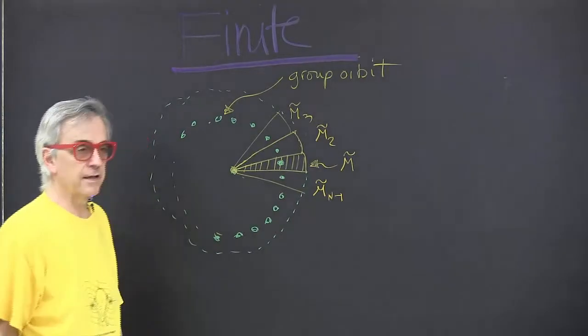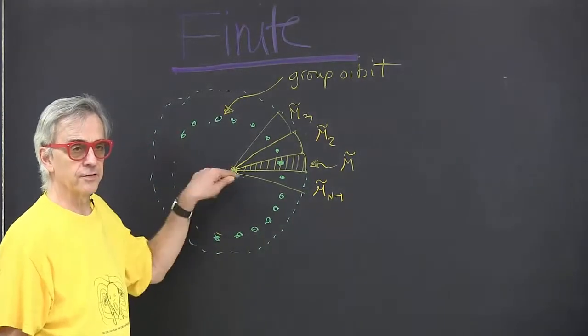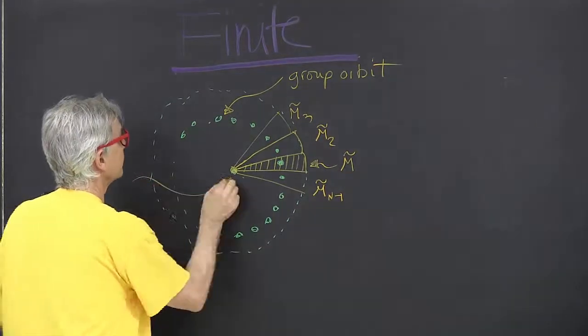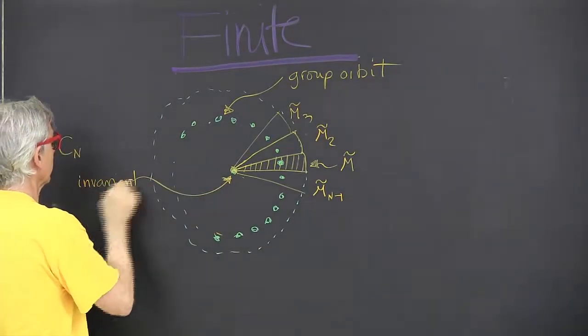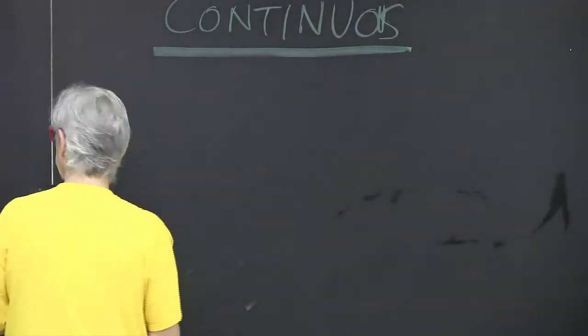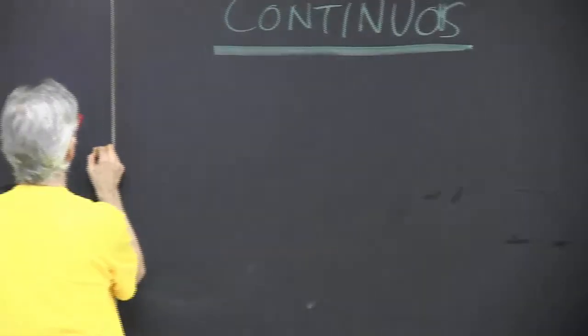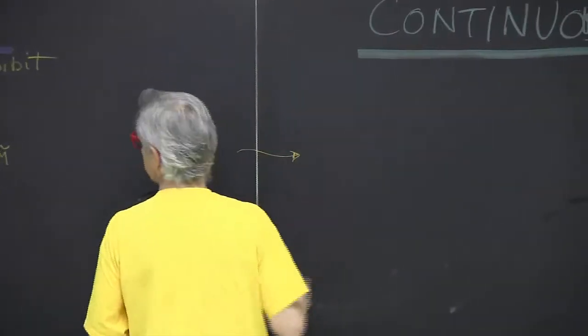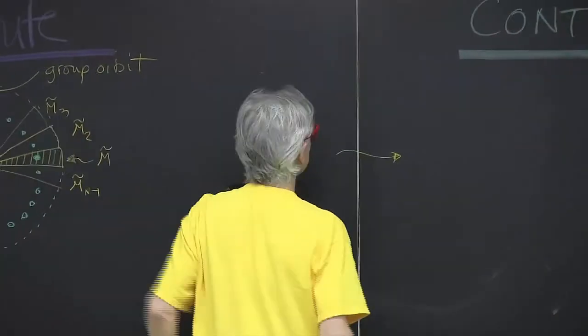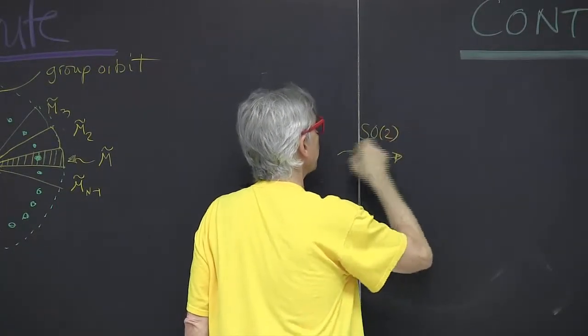It was so infinitesimal that I couldn't share it. It was just a dot at which I sliced the pizza. That would be an invariant subset. G of that point just returns the point. In continuous case, which you actually know very well because you have seen that the limit of infinitely many of them.